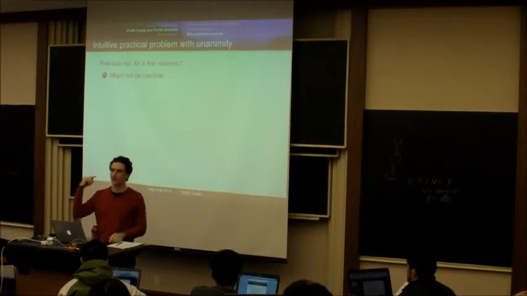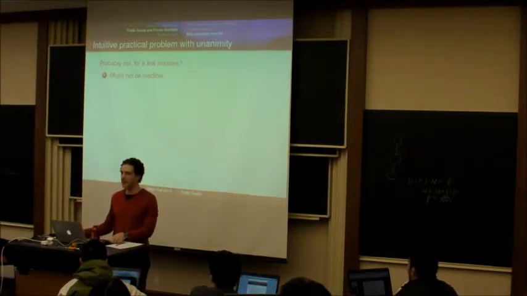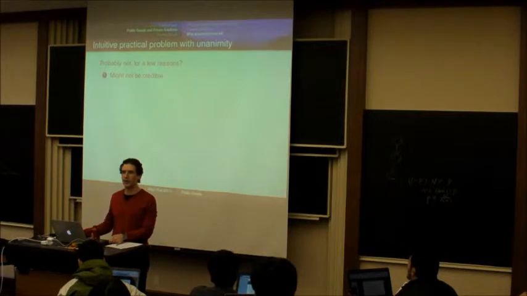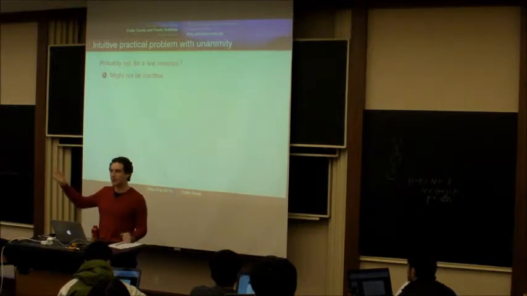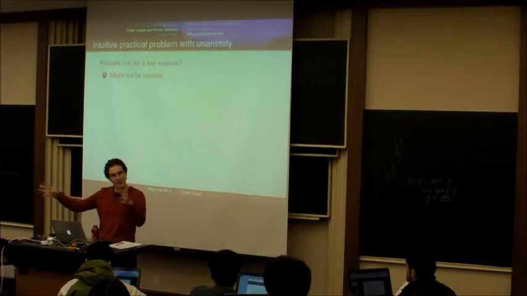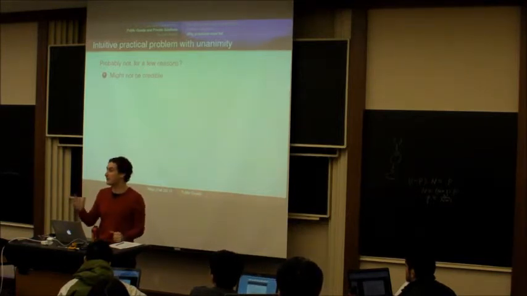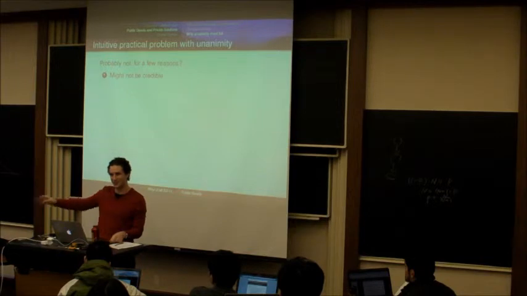So one problem, which is the less severe problem, but is also a problem, is that this system might not be very credible, right? Imagine that, like, 99 out of 100 people agree, and they're all really enthusiastic. And then there's one person who says no. Well, it's going to be really tempting at that point to say, okay, let's just raise that person's contribution from the rest of the 99 people, right? But if you do that, everyone's going to anticipate that, right? And then everyone's going to say, oh, I'm not contributing, right?